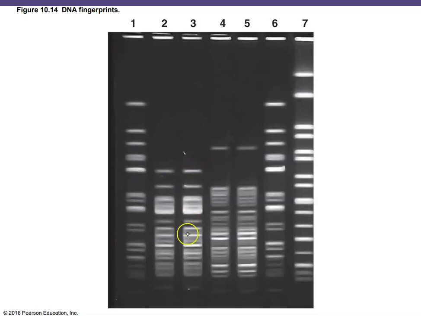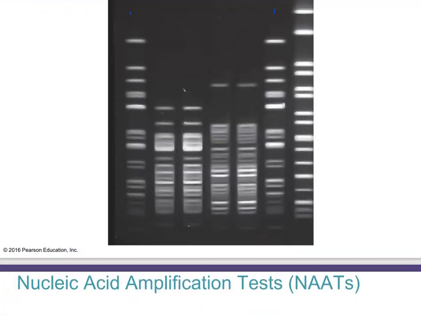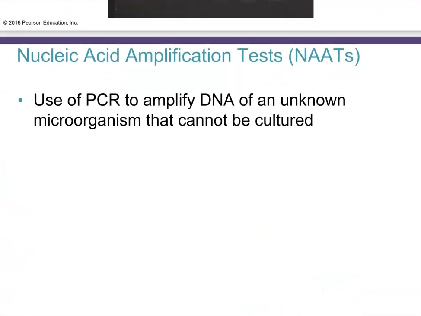And you can tell that, for example, species 2 and 3 clearly have a similar profile, and then species 4 and 5 have a similar profile, and species 1 and 6 show a similar profile. So these profiles, these restriction fragment length polymorphisms, that's a very useful way of establishing genetic relatedness. So we call that genetic fingerprint.